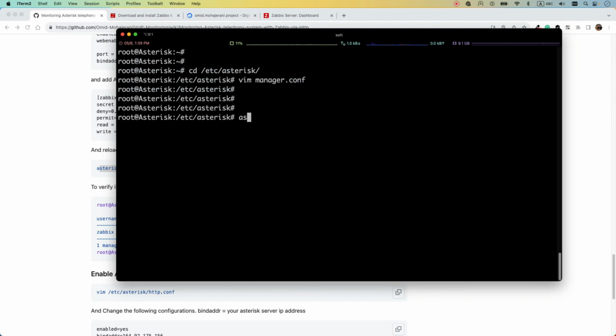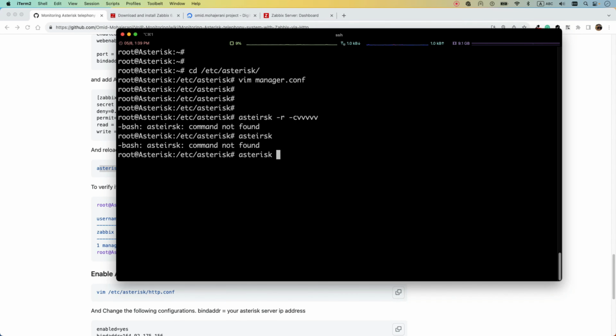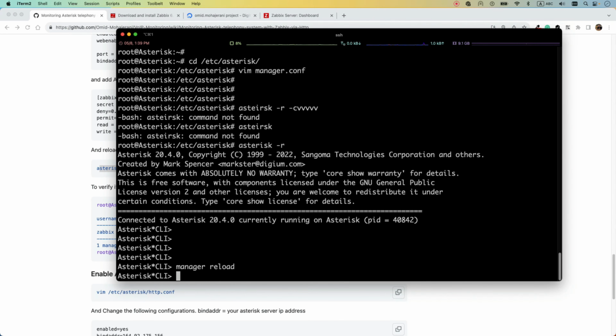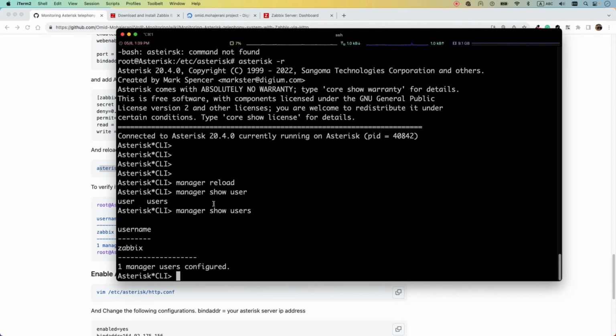And then you need to go to your Asterisk console, asterisk -r, and then run manager reload. And if you want to see if your AMI user is created, you can use manager show users, and you should be able to see that, okay, I have a Zabbix user for my managers, an AMI user, Zabbix. This part is done.